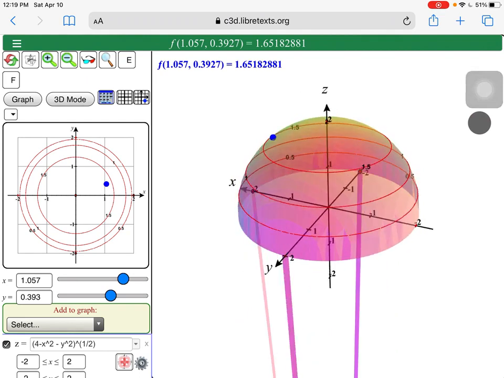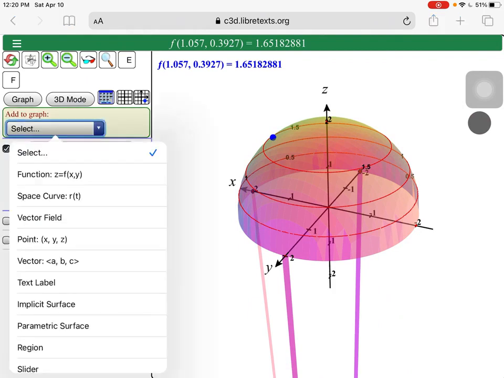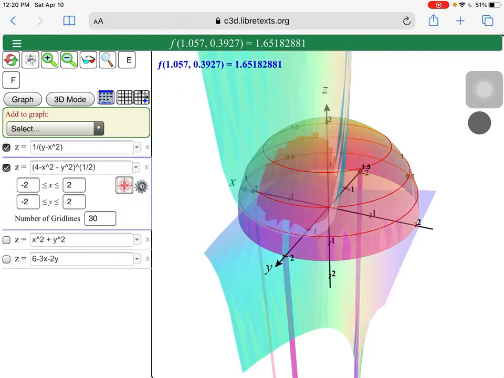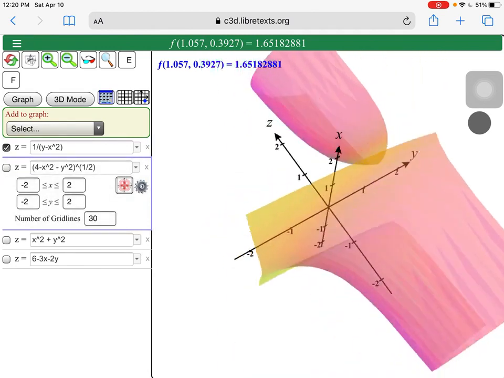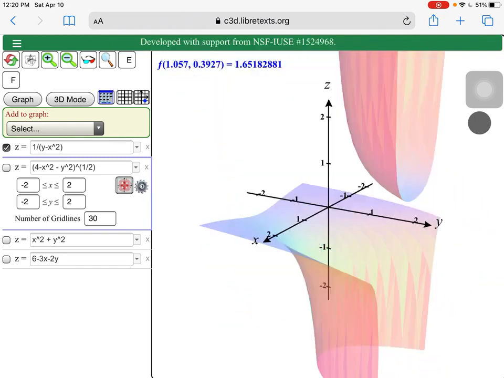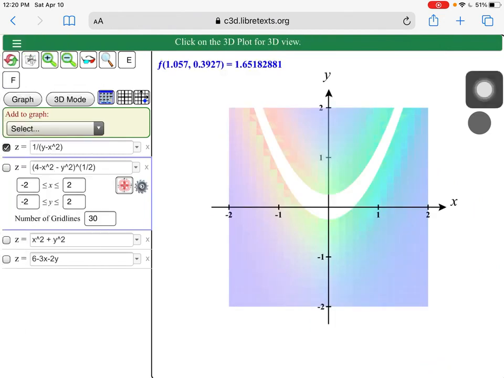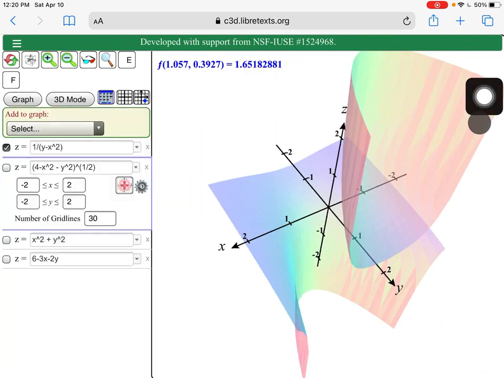There's all sorts of things that you can try. You can experiment with putting in different functions. If you hit select and a function, sometimes functions just pop up. So let's look at this one that popped up. In other words, there are some pre-defined functions. So this is a very crazy looking function, but if you wanted to, you could generate a contour plot for this function and then try to get a sense of what's going on here. So you can certainly do that.